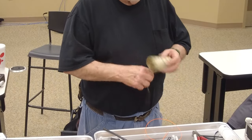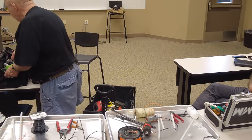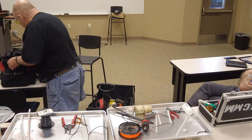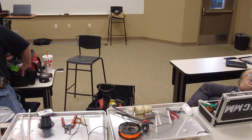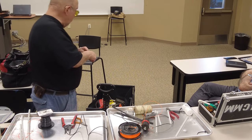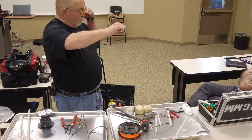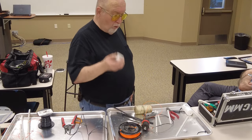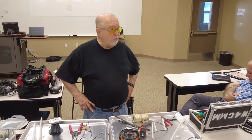Because the first one I put up, I used insulators like those dog bone insulators I showed you earlier. And I twisted them together, and when I got it all up, man, I had one side sagged, the other side was banjo string tight and everything else, and it was a pain. So I took it down and did this. I wasted some wire, but that's okay. You sometimes have to waste a little bit to get it right.